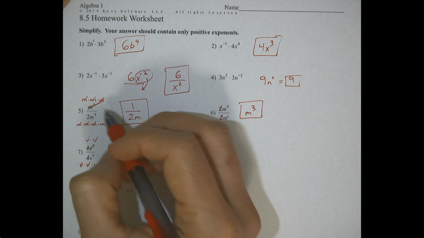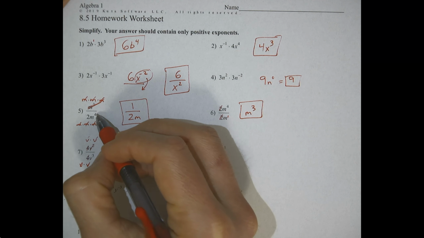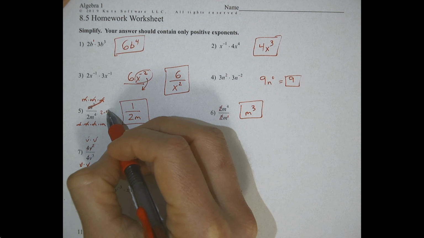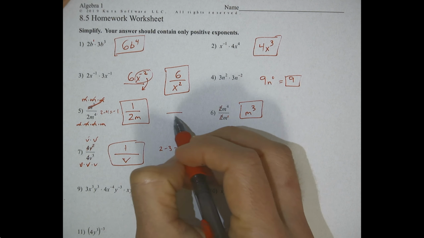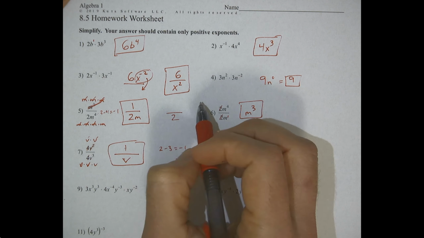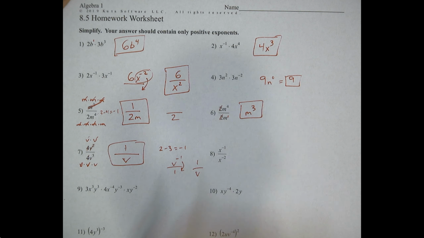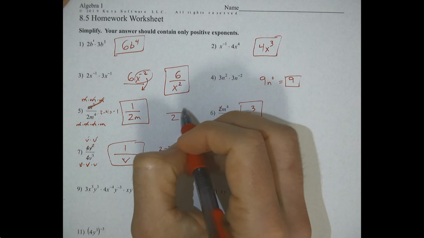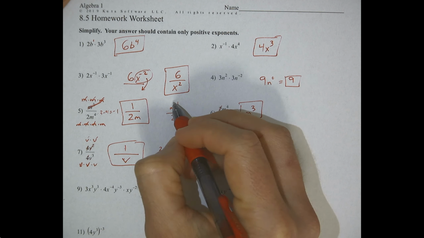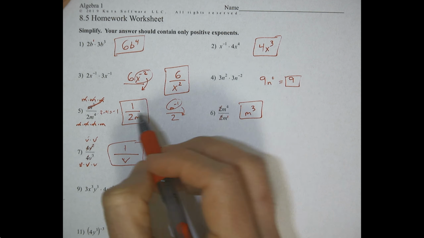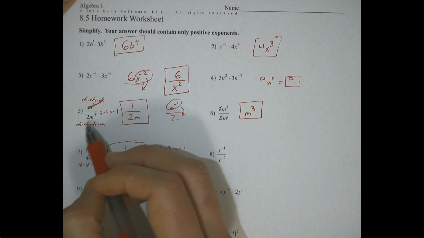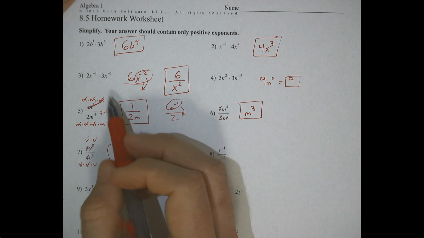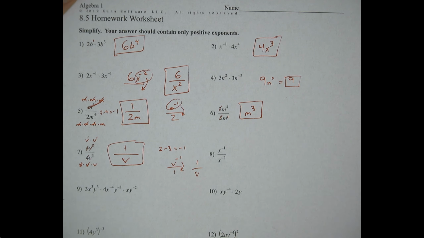Same idea here. If you had done 3 minus 4, you're going to get negative 1. And so when I write that out, the 2 I know stays in the bottom. If I use the quotient rule, I put my answer, no matter what it is, positive or negative, up top. So I would have m to the negative 1, which then needs to get moved down to the bottom, which would give us this. So if you're using the quotient rule, just make sure that you put your answer, positive or negative, on the top. If you're just canceling, just make sure you leave them on the bottom or leave them on the top, depending on where you started with more.